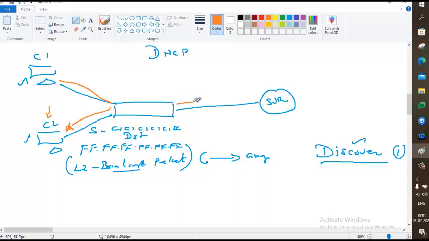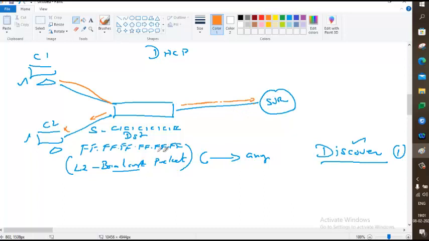But the packet that goes here will be received and processed. Whereas this client receives it, but he won't process it because he finds that the payload is for the DHCP server. He finds that data inside and knows that this is not for me. So I'm going to drop it. So the broadcast that went here is a waste. But the broadcast that went here will be responded to.